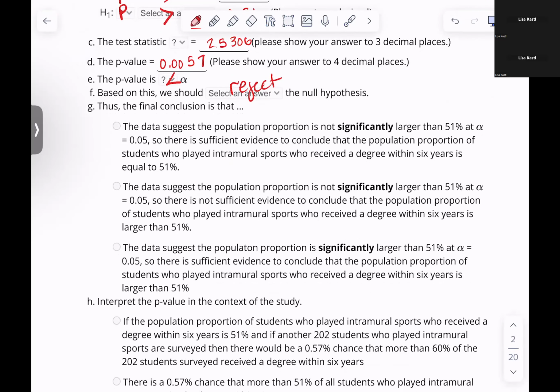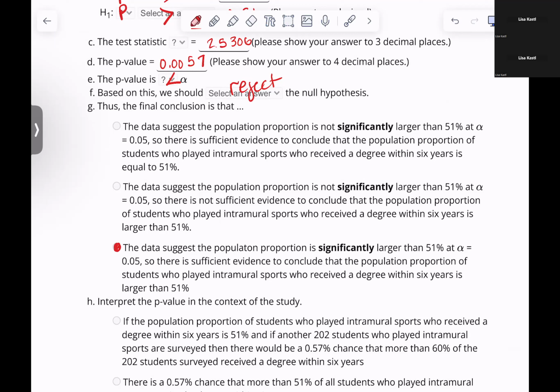So my final conclusion is what? Okay, I'm going to give you some hints because I'm nice. Since we rejected the null hypothesis, this is significant. The information is, your sample data is significant. So it is not the first one or the second. It's the last one, correct? And that's just a hint between the few of us that are in there.